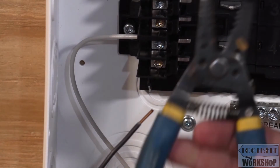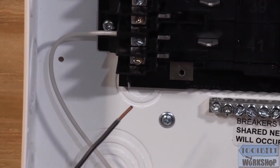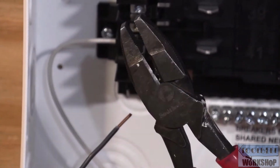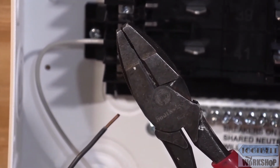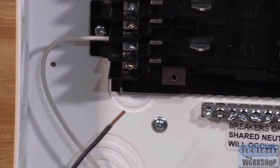And again, it's a really good idea to use wire strippers. I've seen electricians use the linesmen, and it's not the right way to do it. The wire strippers are specifically designed so that they don't cut into the wire that eventually could damage that wire and make it break.